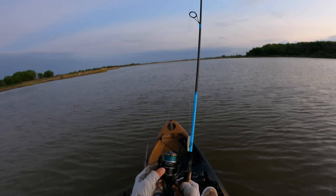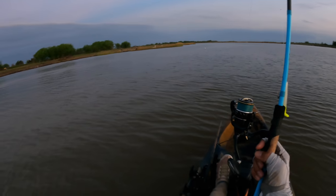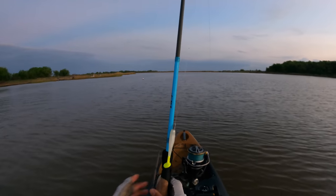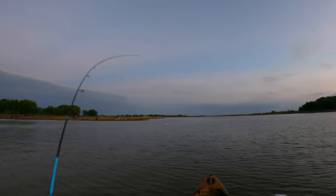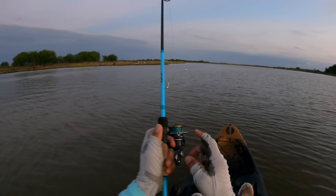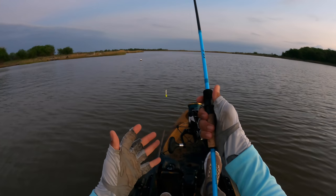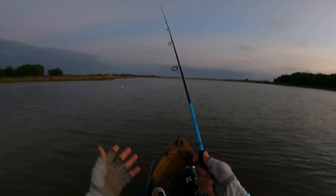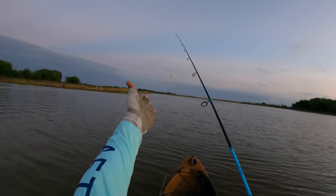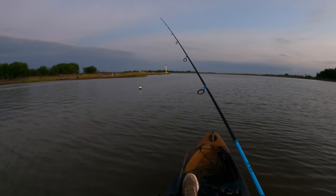This is a big one. This is a 3000 Shimano Sustain. Brad does not hold back on the funds when it comes to saltwater gear. If any of y'all know Shimano, you know these guys cost quite a bit. But look, he's got the handle on the wrong side. He told me mine was on the wrong side. I beg to differ. At least he uses a leader.